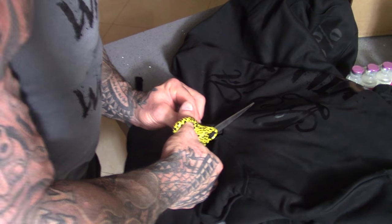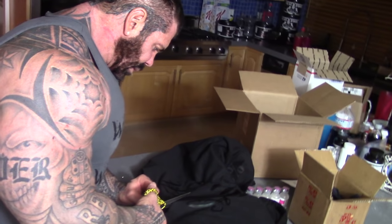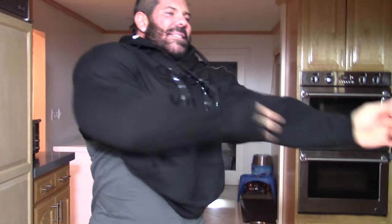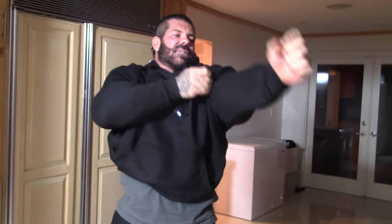And I cut it about 2.5, 3 inches. You don't want to go too far, right? So I cut that right down the middle. And as you can see, I didn't really take too much time measuring and checking it. So I could have just messed this sweatshirt up, possibly. But I don't think so. See how tight this is in my arms? Jeez. What the fuck? 4X.